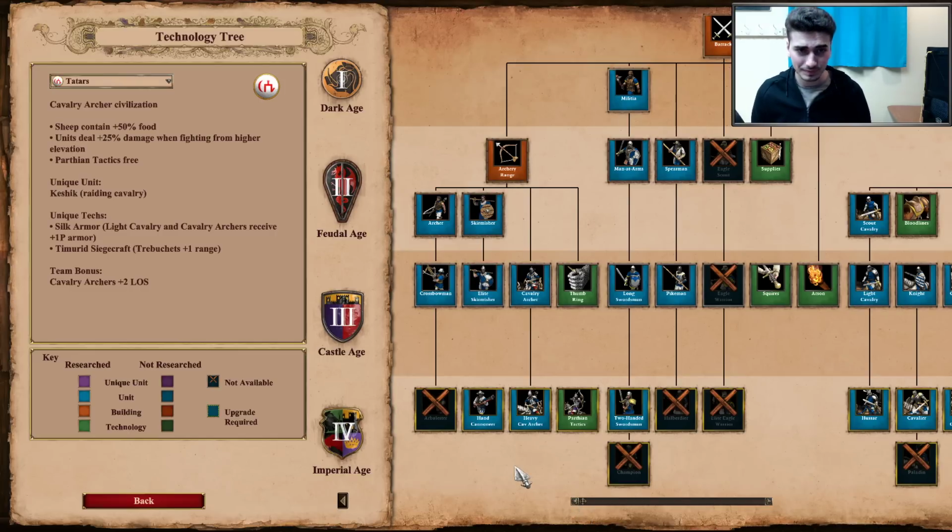So I think its early game is kind of average. It's even subpar because they really don't get that many bonuses for early game. They get sheep containing more food, which could be good. It's just an overall decent bonus. But other than that, not much going on for the early game, early feudal. The hill bonus is okay for feudal, but nothing crazy. More of a castle and imperial age thing. So definitely an average early game.